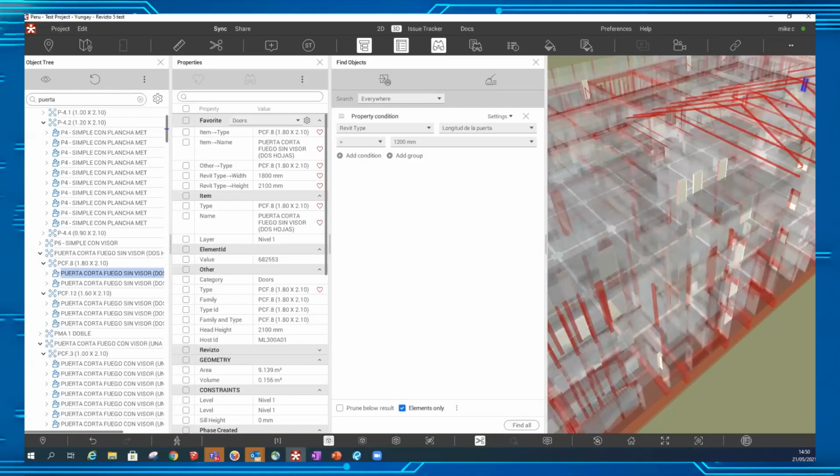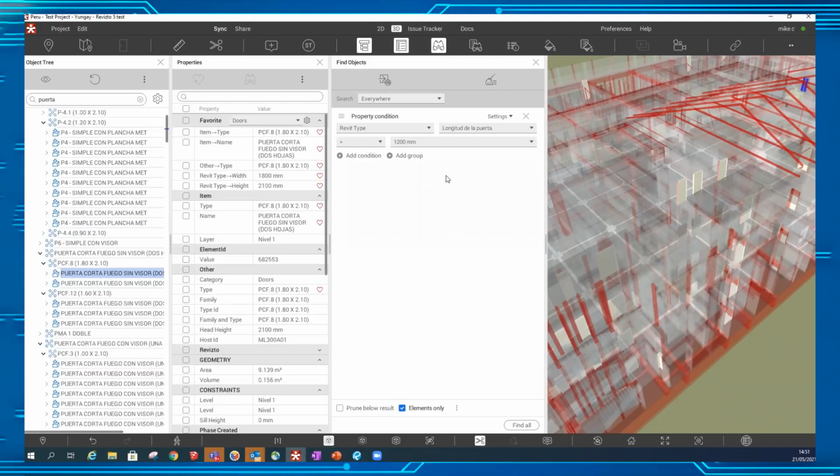The next version of Revizto that gets released, I think, is coming out shortly, will have clash detection already in it. But if a clash detection has been done in Navisworks, then you can import those clashes into Revizto, and then you can comment on them in Revizto.